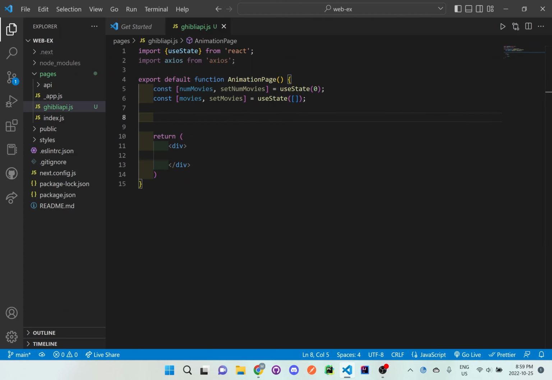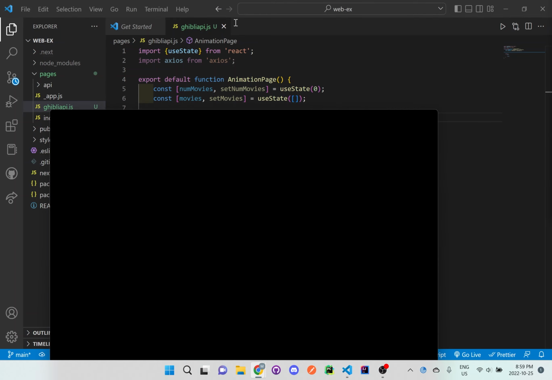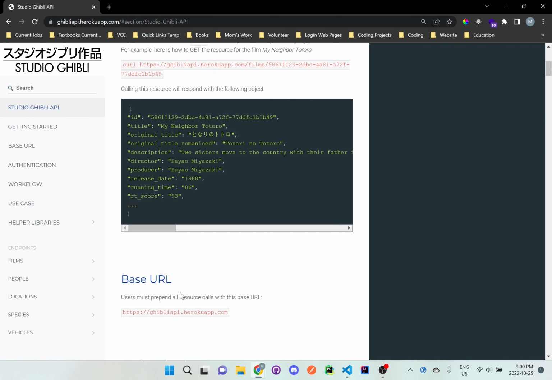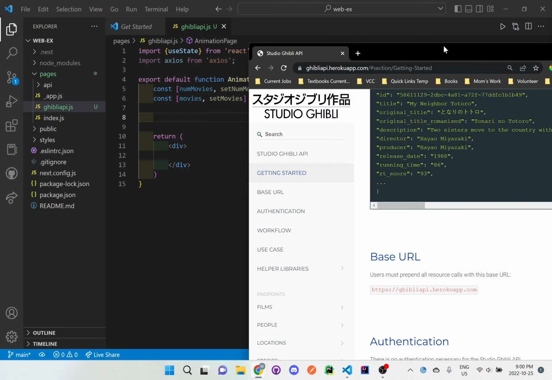So this is the Ghibli site, and right here it will tell you all of the API information and how to get started. If you want to read more about this, there's a lot of documentation on how to grab the information. Let me just see here. Okay, it looks like it's pretty short. So let's get started on this.